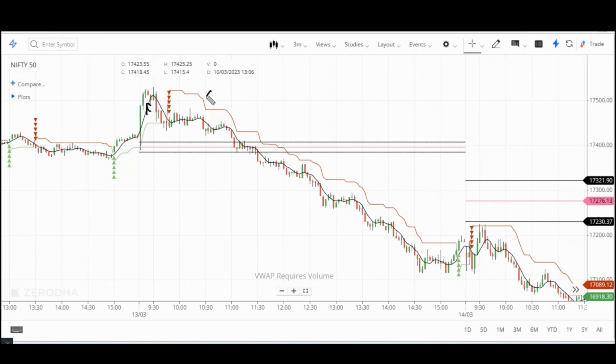And I am using this super trend indicator also here. The reason to use this, I don't use it for trading purposes, just to see where the market is heading. You can use other indicators also if you have. So somewhere around 9:45 we got confirmation that the market is going downside.